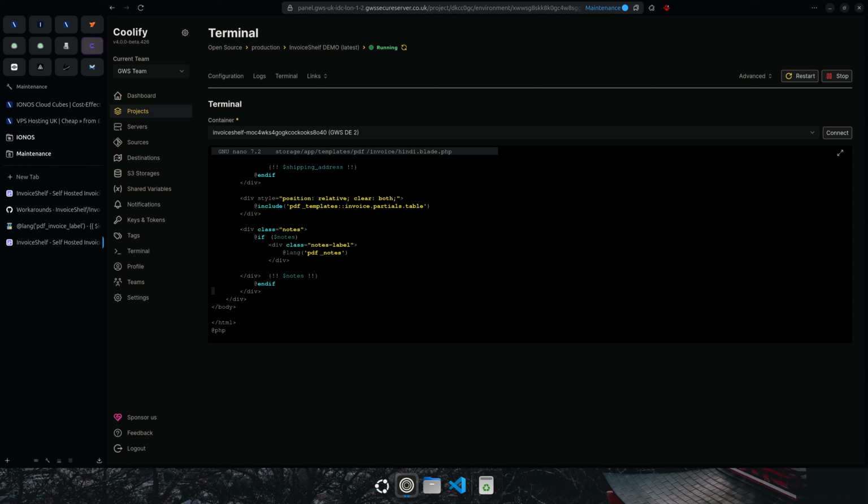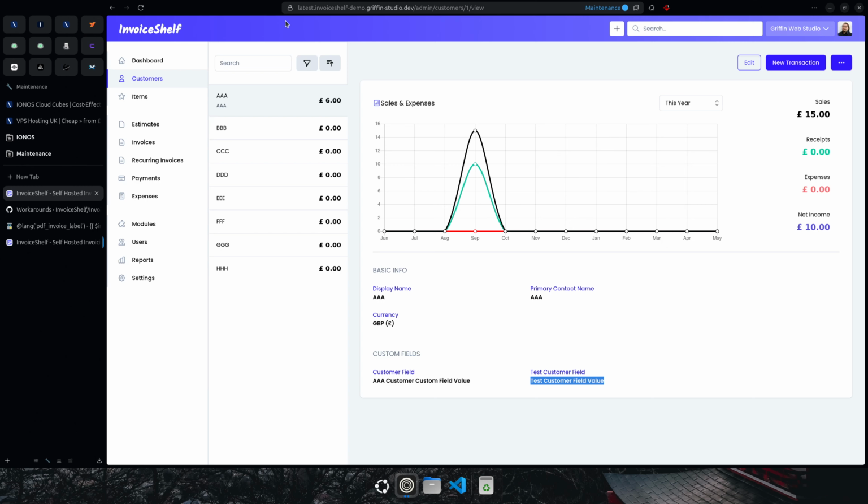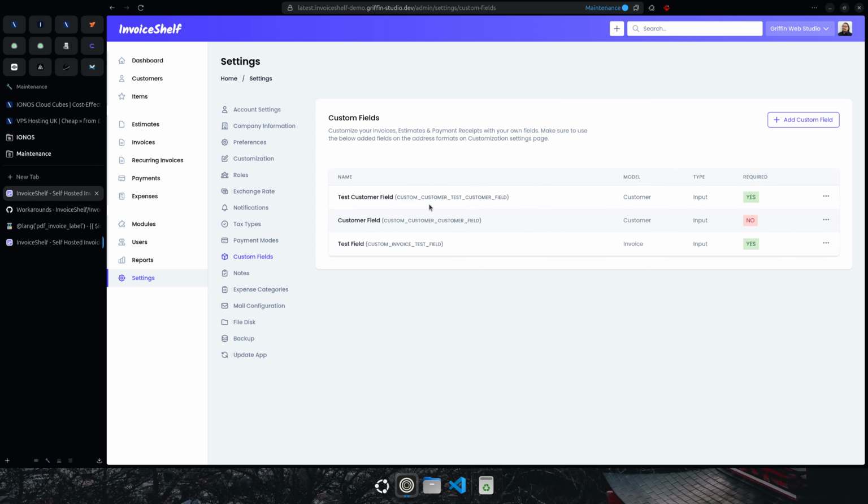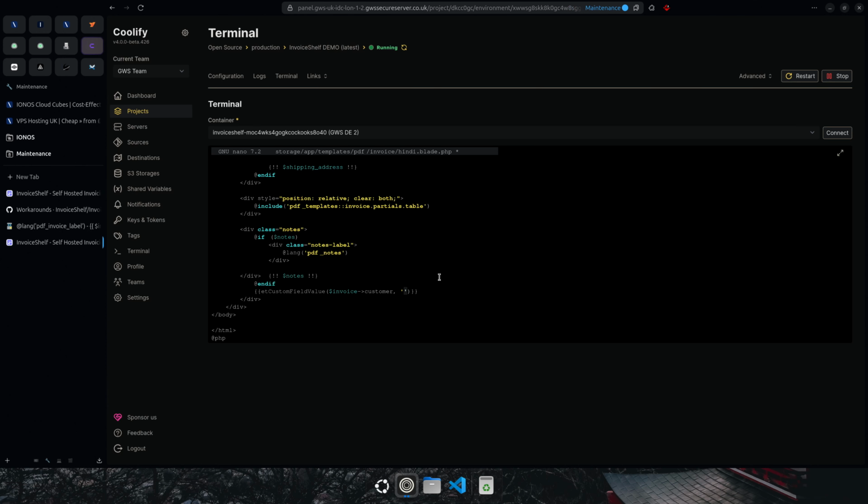So just like before, we find the notes, the end of notes, which in this case is this end if, and then we are going to again create some curly braces, just like that. And where it says custom field slug, we're going to remove that, and instead add our custom field, which in this case is latest custom field, this one over here. All right, so I'm going to copy that. I'm going to insert it right inside here and then save it.